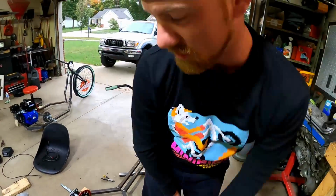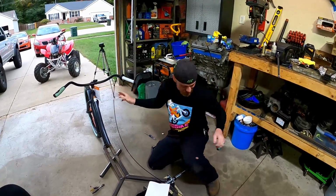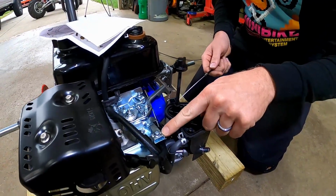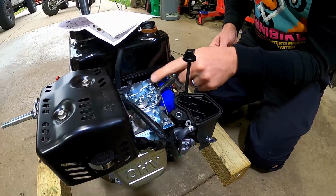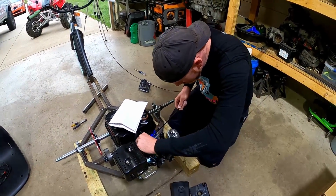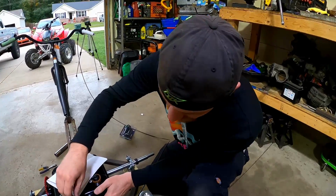Now you've got a couple of options on here. Dang it. You got to crimp that. I gotta crimp this, it's gonna be annoying. So on the Tillotson 212, you have a couple of options. You can come in from the back this way and hook up to this barrel clamp, or you can come in from the side. Mine seems like it'll work just fine going through the side. These are pretty simple. You just loosen up this little screw here.